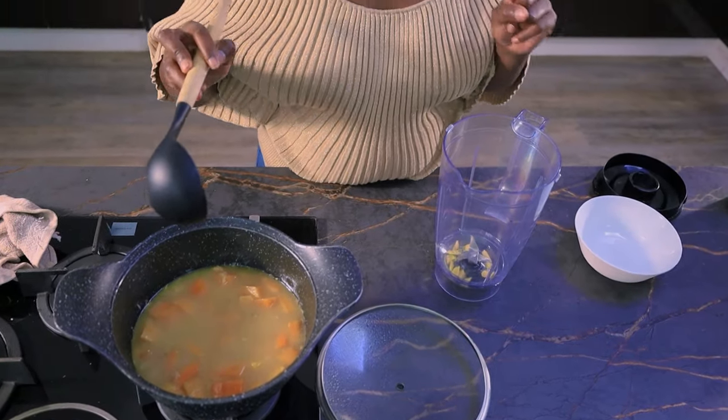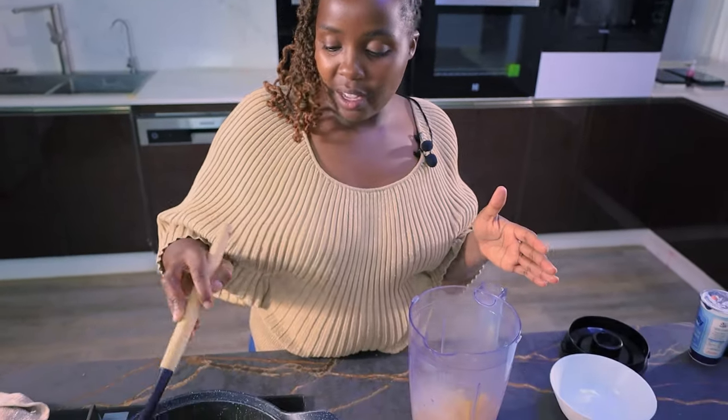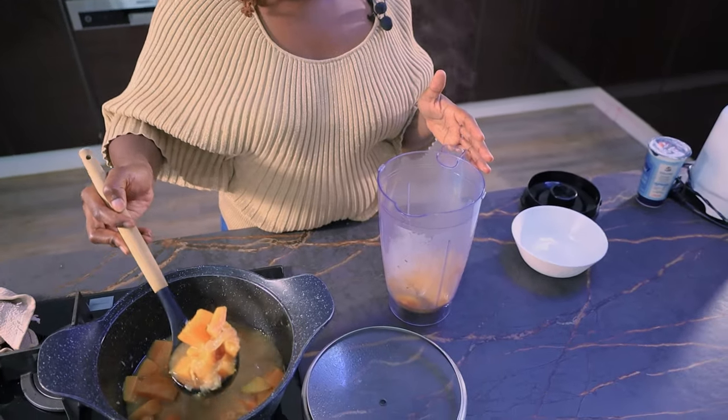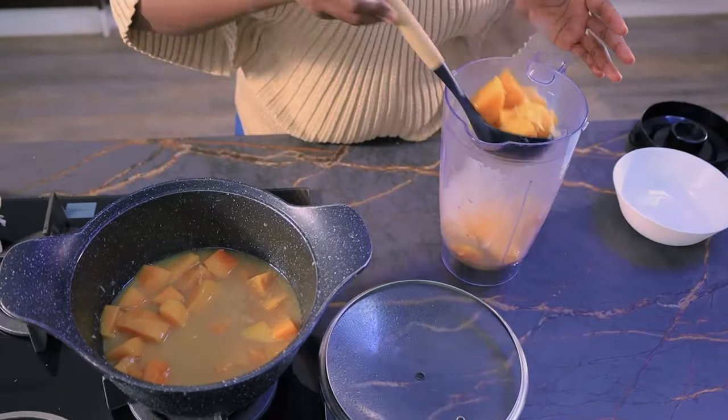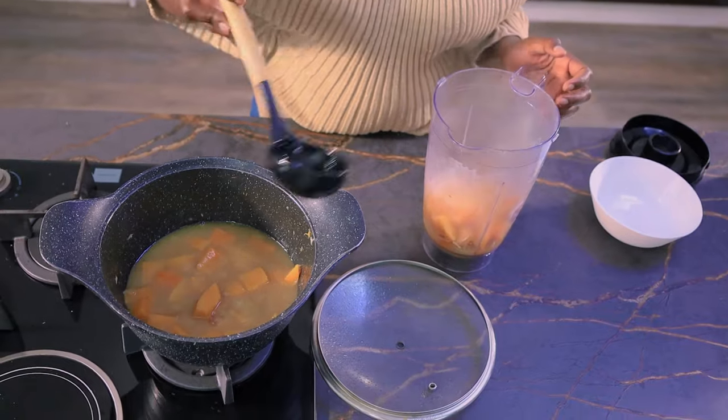So guys, our pumpkins are ready to be blended. Did I tell you we cannot lose the taste of garlic and ginger? So I've put some ginger up here. Someone was telling me I should not put hot stuff in the blender, but I have never understood why. I've been doing this for a while and I have never been affected, or rather my blender has never been affected. Sometimes I just do what I feel.